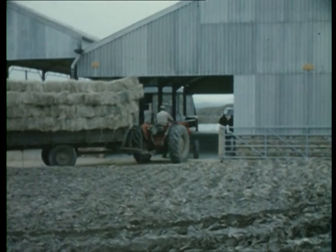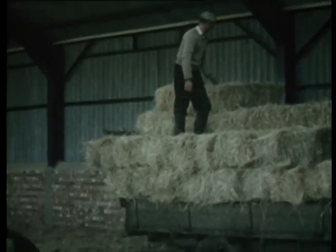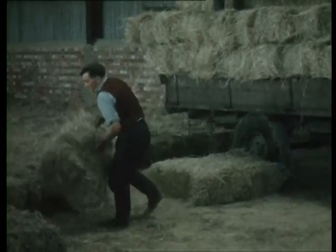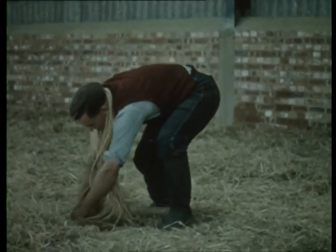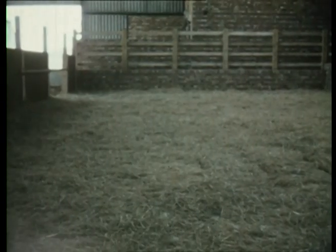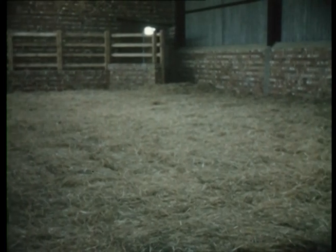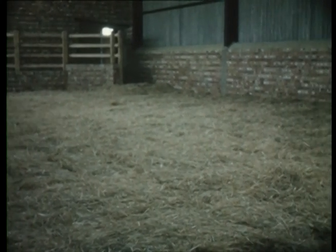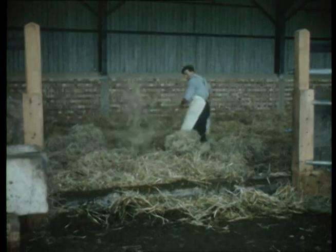So much for the layout and fixtures. What about management? First, straw for the bedding. It is essential to be dry straw. Sawdust, wood shavings, or even bracken may be used instead. Each of these per cow are being put down to begin with. Daily littering at the rate of 14 bales a day for 150 days will use tons, that is, about 42 tons for the season. It's important to prevent the rising dung pack from the feeding area, so retaining barriers are placed across the openings.